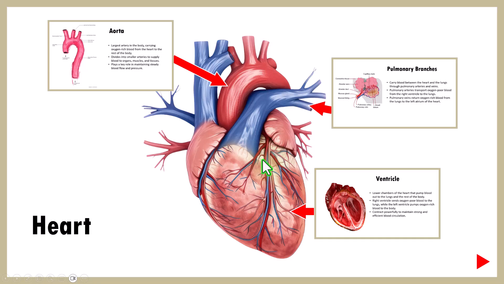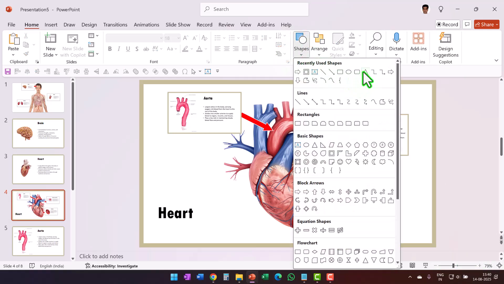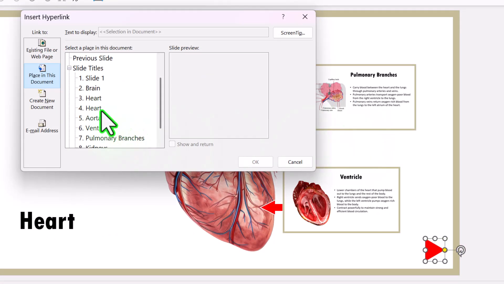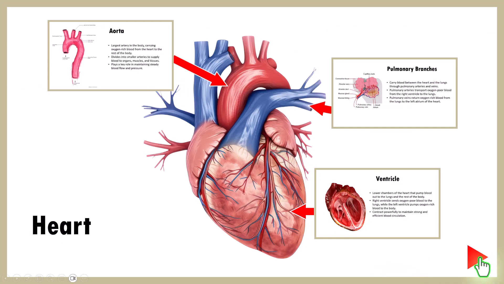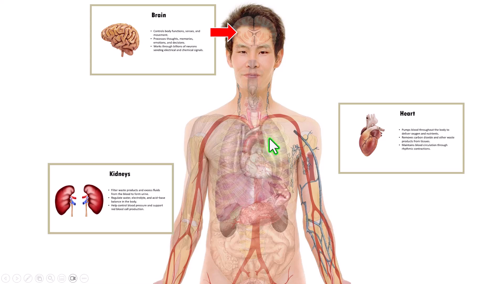Once the branching explanation is done, we need a way to take this back to the main picture. It's very simple. Insert any shape — in this case I've taken a simple isosceles triangle, placed it in the corner, chosen red color with no outline, rotated it, and I'm going to link this back to the main slide. Right-click on the shape, go to Link, go to Place in This Document, and then I can see a preview of each slide. I select the first slide and say OK. Now when I go to Slideshow and click on this, it takes me back to the main slide. Naturally, if you want further branching scenarios, you remove Return to Zoom and then after the branching finishes, connect back to the main page the same way.